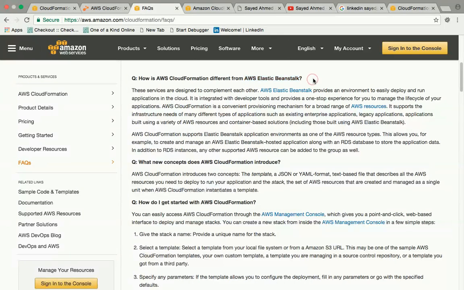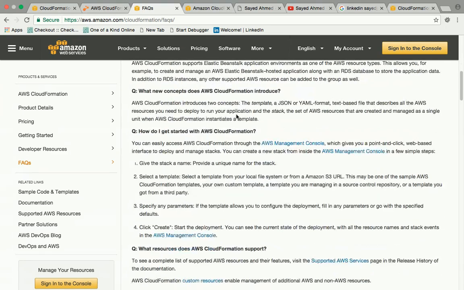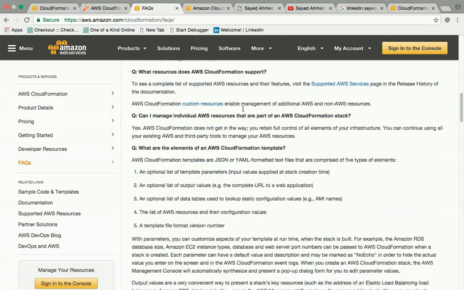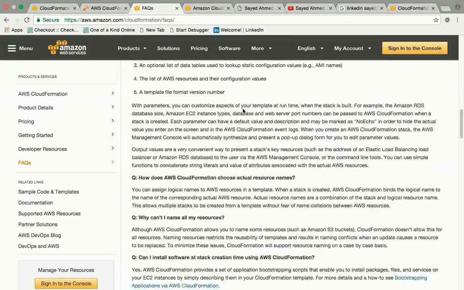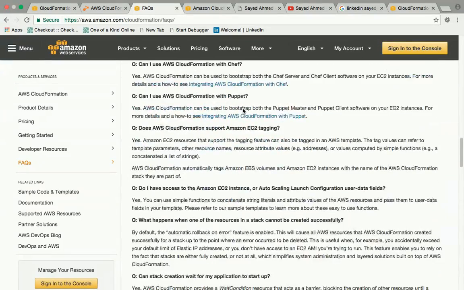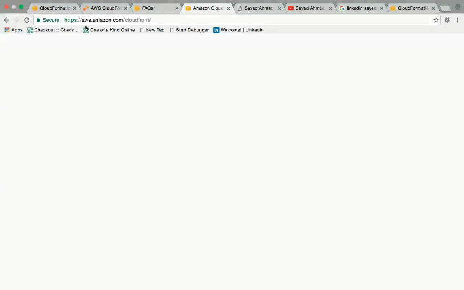I already told that it's an extension and gives greater flexibility than Beanstalk. Then you can go through and it will give some good information.